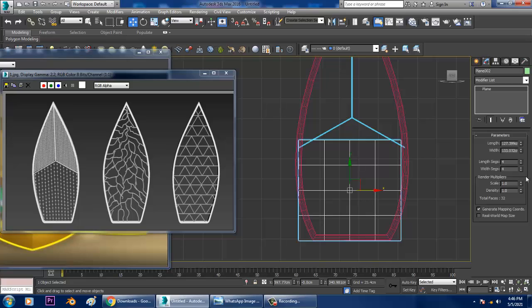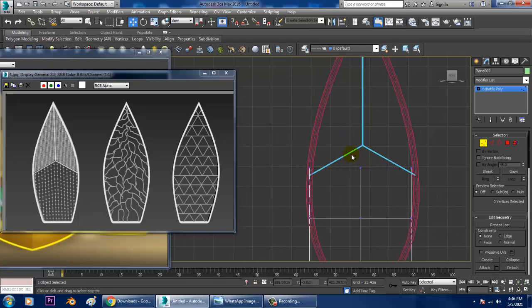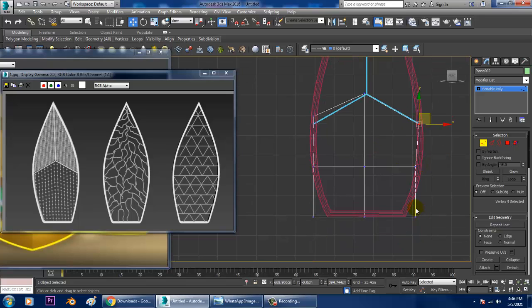And for now I'll just set the segments as 2 segments, convert to poly, select the vertices, select this, shuffle this in this way.